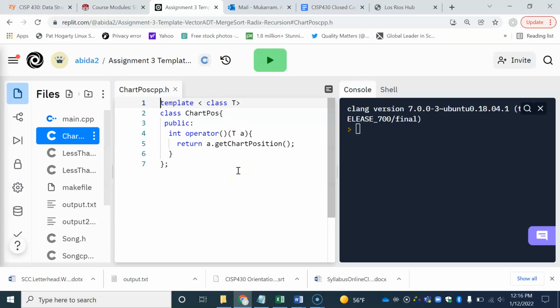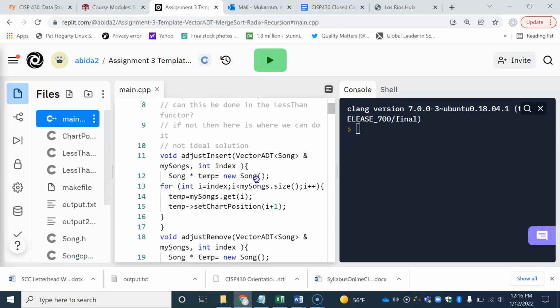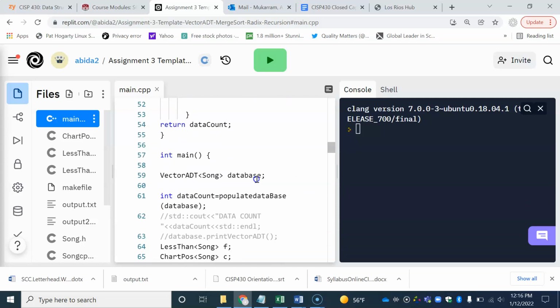So in order to go down one level into the song class and extract the chart position, we need a functor to pass to our database, and then that database is going to use that functor to actually extract the chart position from the song.